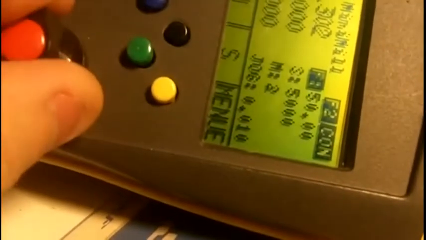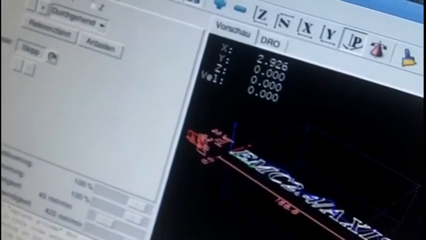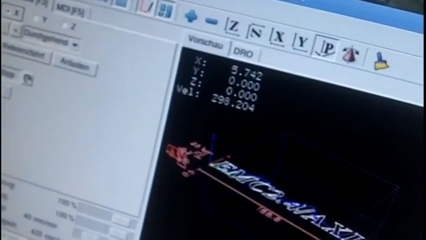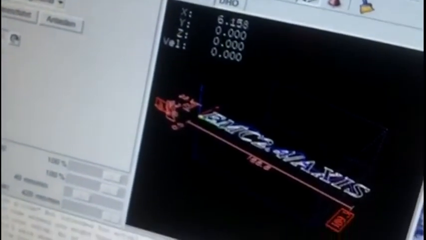I'm in the right mode. Yes, we chuck X positive at 50. Here's the mode. Here it's 50. Let's go a little up. 150. If I press the blue button, it goes up to maximum. Keep it pressed and see here it's moving.